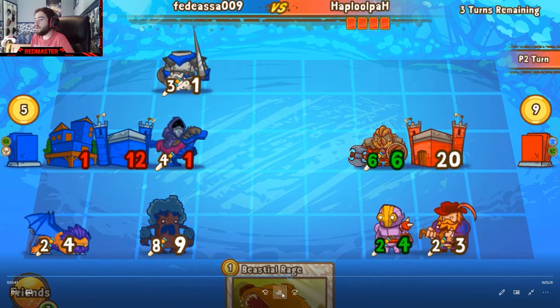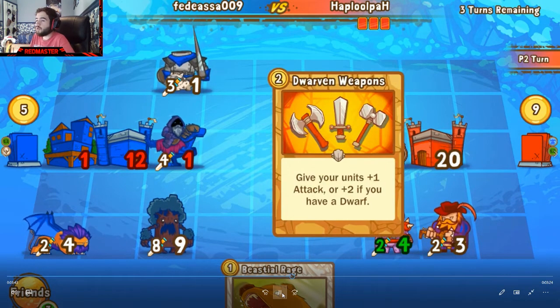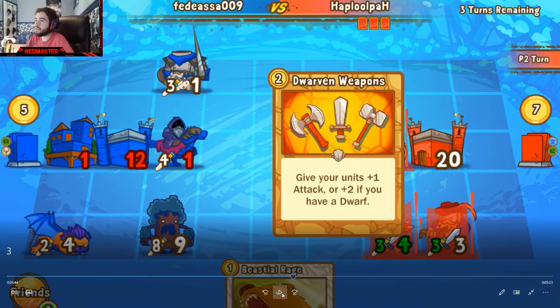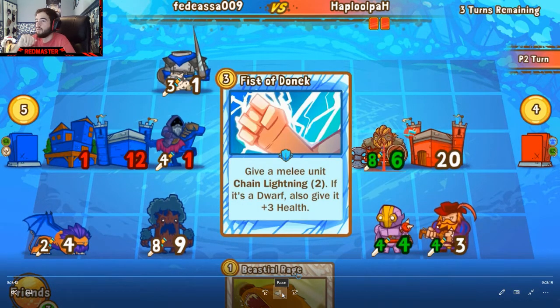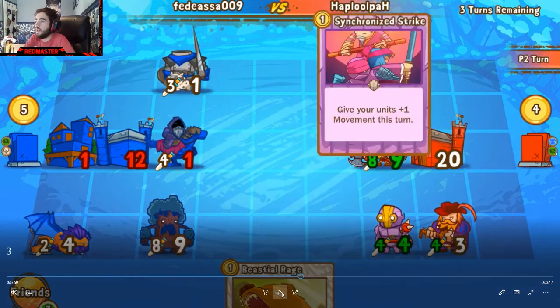But Fed is going to go ahead and play an Ancient Arbor. No reason to push anything up here. As you can see, he's holding everything back. Dwarven Weapons from Hap, which is, again, Fist of Donic as well, and Synchronized Strike. So technically, this could have been the game. And again, why it's 30 turns here, this could have been the game here.